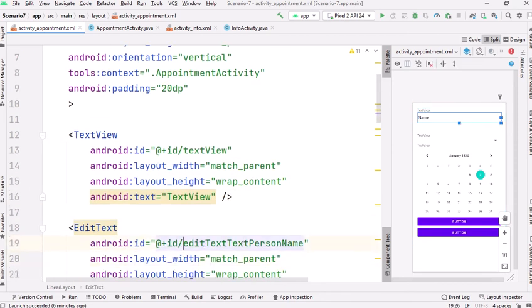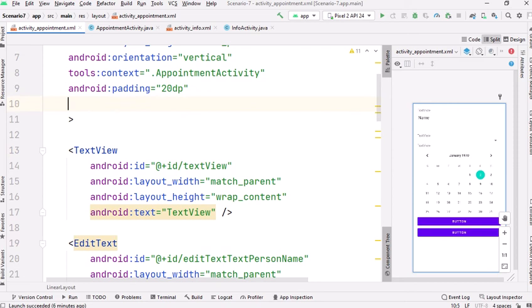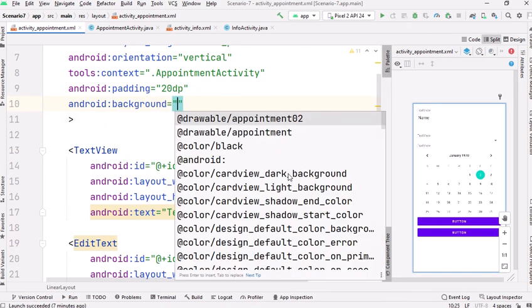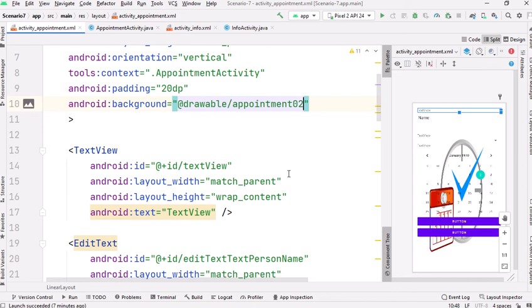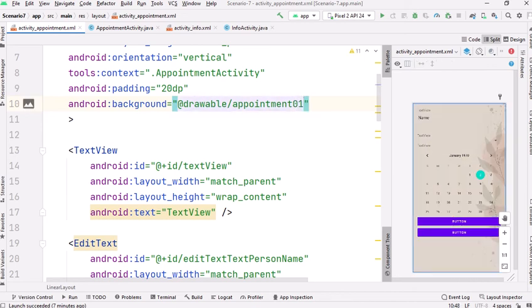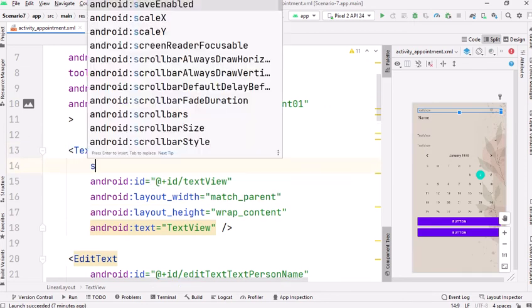We increased it. Then we have to assign one background image, so that's available already. So background 2, I think. No, it's not background 2, it's background 01, I think. Yeah, background 01.